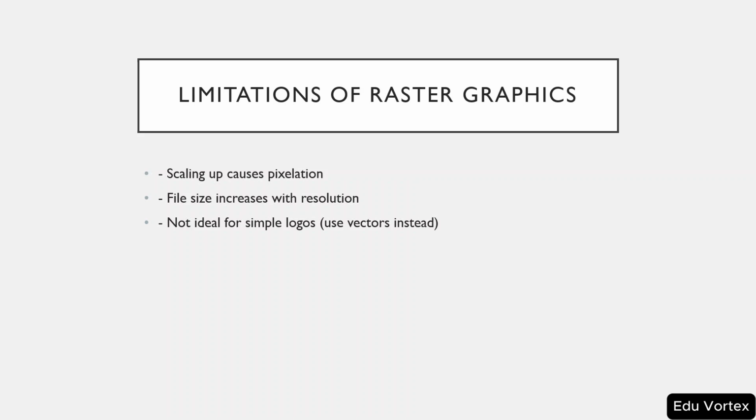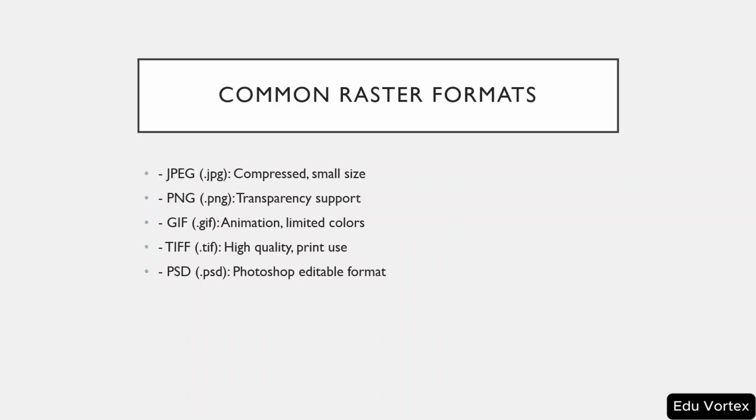On the other hand, you might consider not using a raster graphic because you cannot scale up like the SVG format. So we do have some scaling up issue. As you increase the file size, you also get more resolution, which means if you increase the resolution by dragging it on your canvas, it will just increase the file size, not the actual picture quality. Not ideal for simple logos. Use vector or SVG.